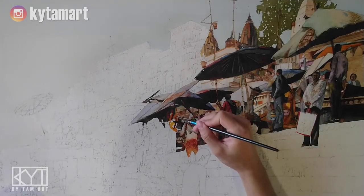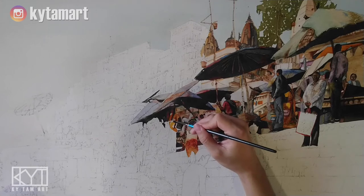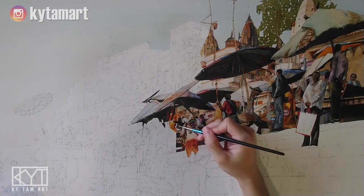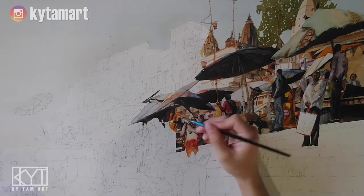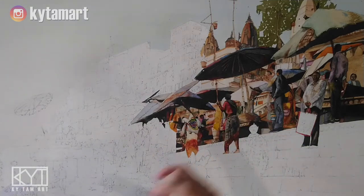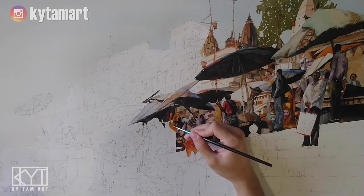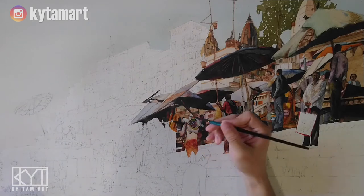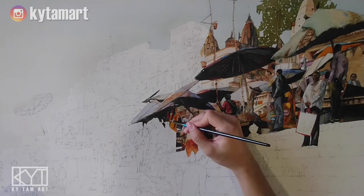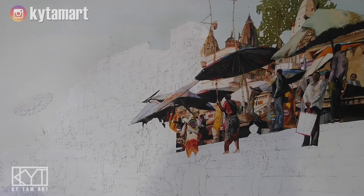Right now we have all these different colors and different shapes that will help us to have all these details for the figures being painted. You can see I'm adding a lot of orange, red, and yellows — that will help us to have all these nice colors grouped together — and using those black lines to paint some of the details on the man.